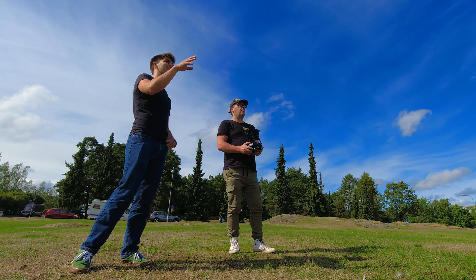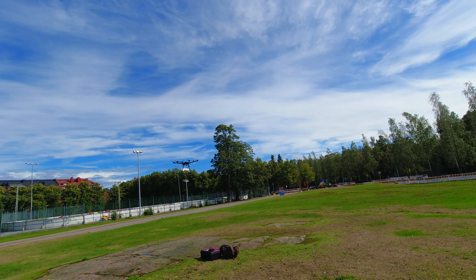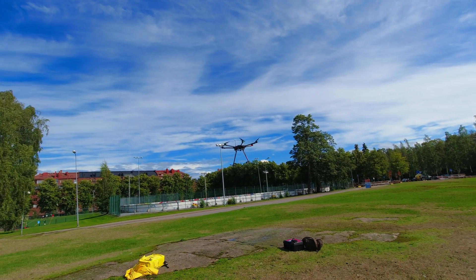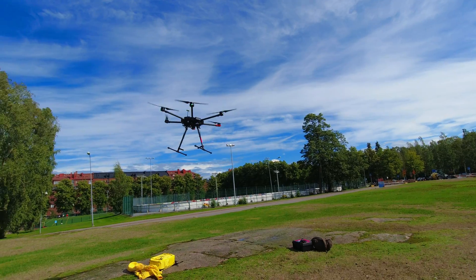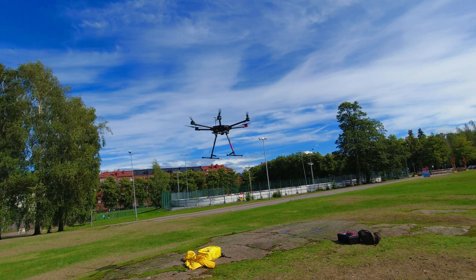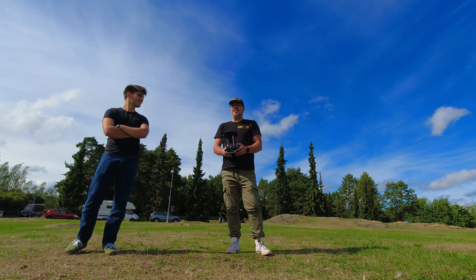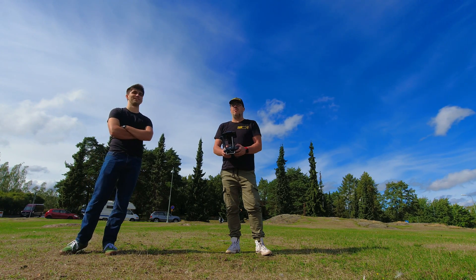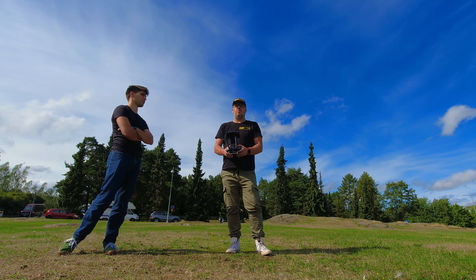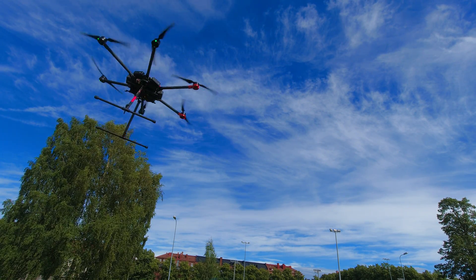And it's the easiest thing in the world to fly line of sight because it's huge — you're not going to miss those two big red arms, and red is front. It's a beast. It's actually really easy to fly — incredibly easy. It's very powerful and it really holds its position very well. For a single GPS device, it's one of the most stable I've ever used.